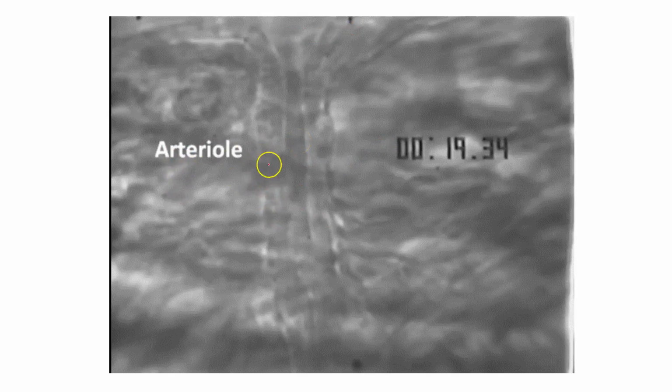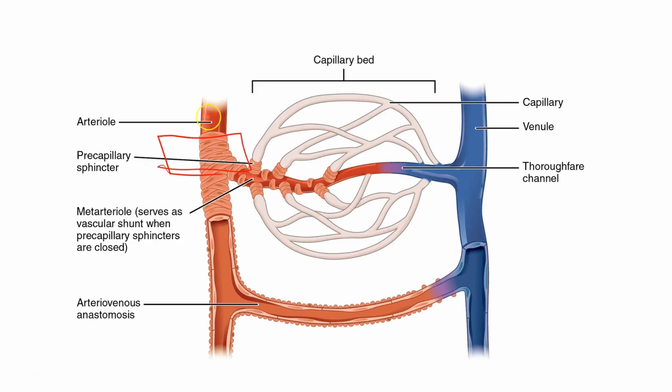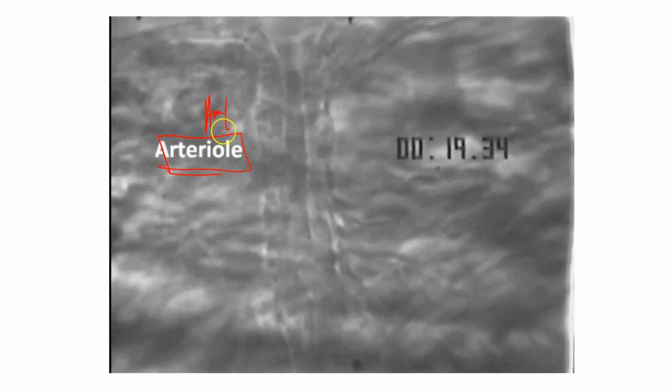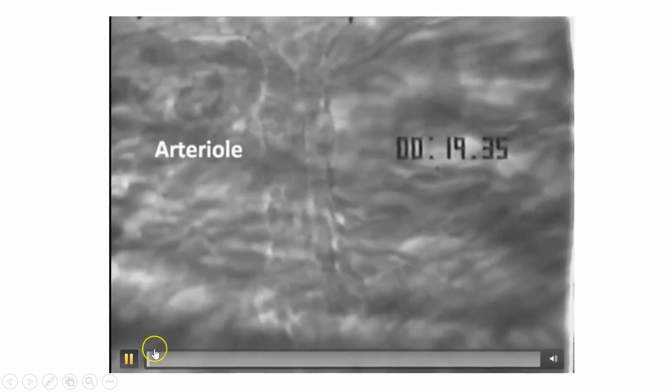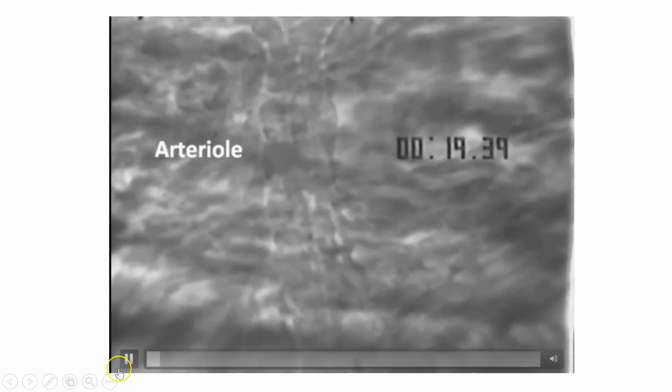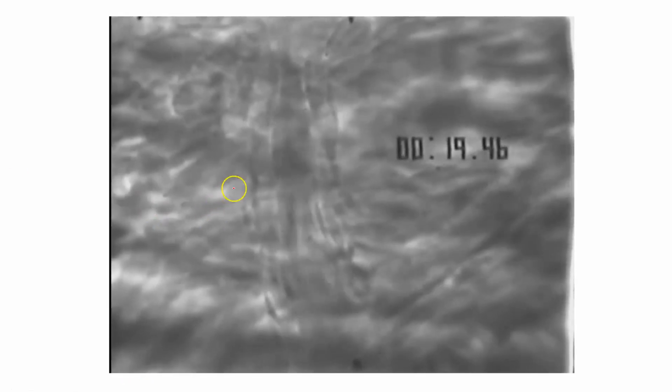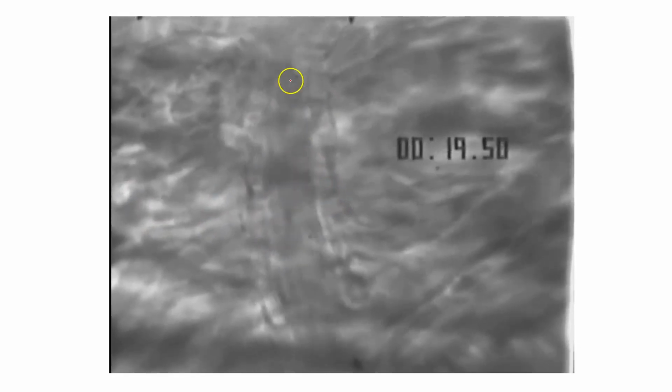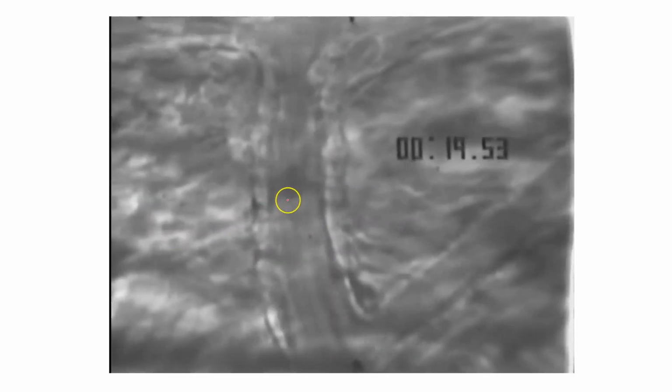This isn't specifically a precapillary sphincter and a capillary. This is actually an arteriole. But you know how we said earlier where an arteriole can shut off and then open up. So this kind of shows you a little bit of a picture of that. Vasomotion refers to the spurting of blood through the capillary tubes. So it's not technically what you're seeing here in this video, but it's a similar process. So here you're seeing the walls of an arteriole. It's open now, and you can see all of the many red blood cells rushing through.